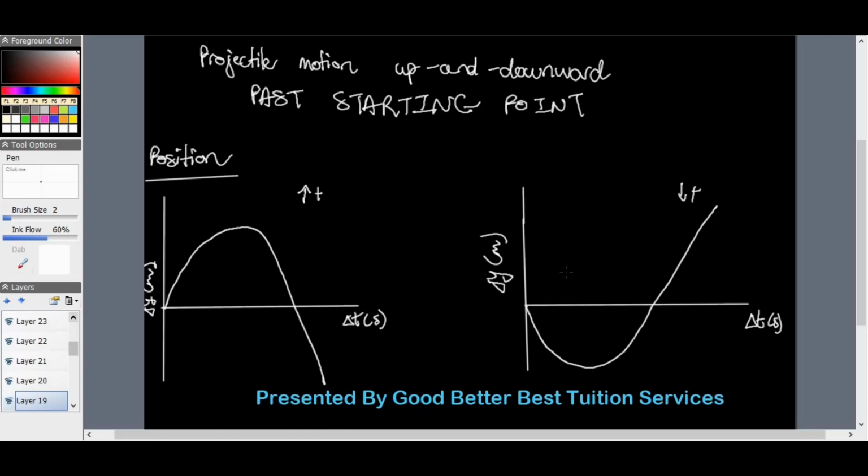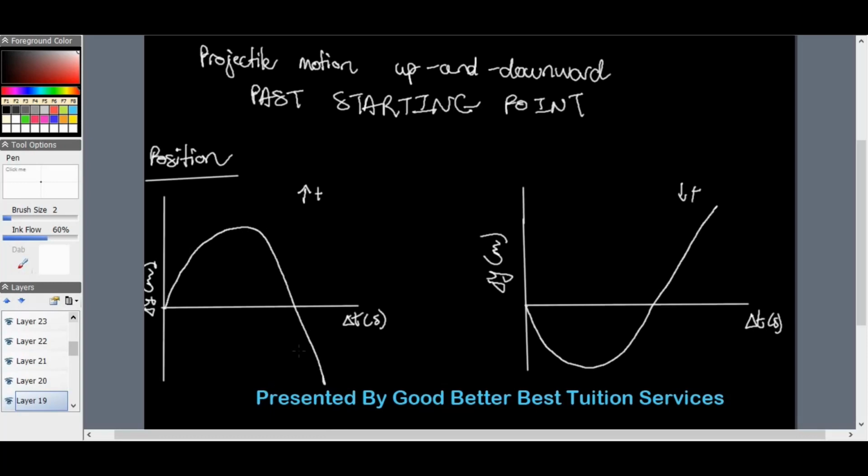So in other words, the starting point in both was 0. Okay, down was positive, the position that was going up first. Of course, this part here would describe, for the graph on the right, the upward motion, and this positive part here would obviously describe the downward motion. Of course, if up was taken positive, then obviously this top half would be the positive motion. Obviously here, up, turning point, coming down, down, down. Here's the starting point, and then obviously the negative part there would be where it goes past the starting point, still in the downward position.